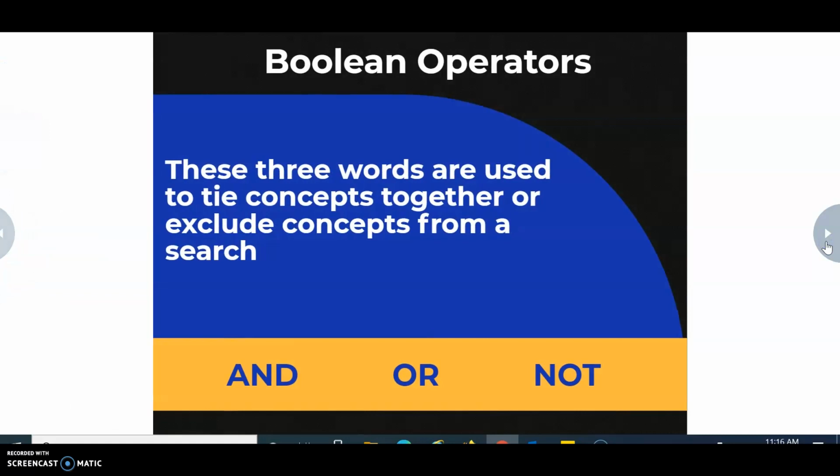One of the things you're going to use to have better searches are Boolean operators. These are words that are used to tie concepts together or to exclude concepts. So you might be looking for cyberbullying and high school, or you may say high school or secondary school. Or maybe you're getting a bunch of information about middle schools, and so you could say cyberbullying and high school, not middle school. But you'll use these three small words to construct your search strings.